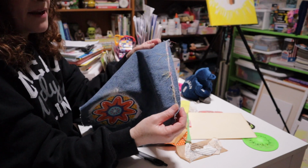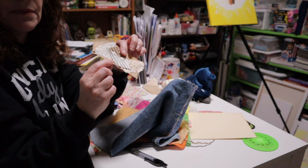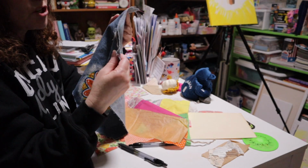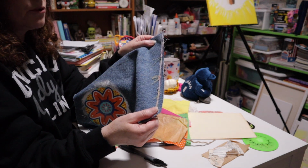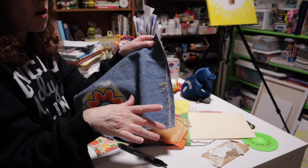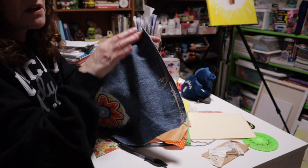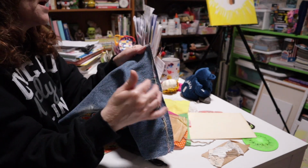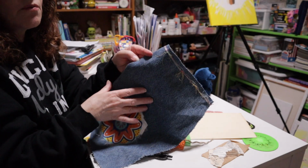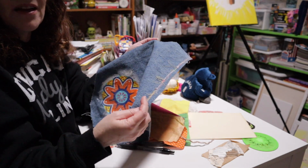So what I'm going to do now is show you how I would decorate this snippet and use it, and how fast this is to complete. Then I'm going to show you how I would do a fabric paper snippet roll and an all fabric. And I'll show you kind of how I would put this together. I probably won't finish those, but they'll be at the end. But I'll show you how I start so you get the idea. Then once we get some snippets made, we'll talk about how to use them and some of the new ideas I had for you as well.